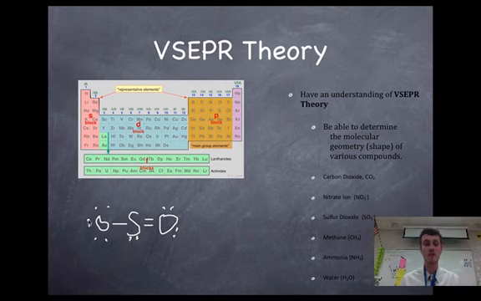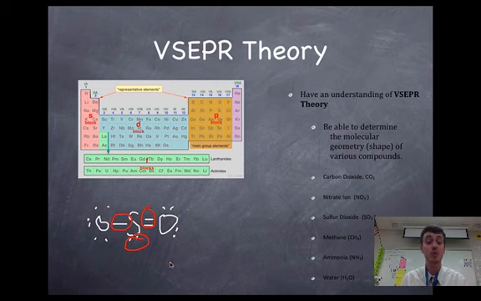Yeah, so that looks good right there. So that's going to be the structure you're going to see for SO2. When I'm counting out my regions, here's a region that has something bonded to my central atom. And this is what I'm talking about when I'm talking about a lone pair.